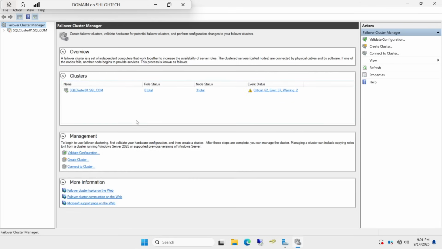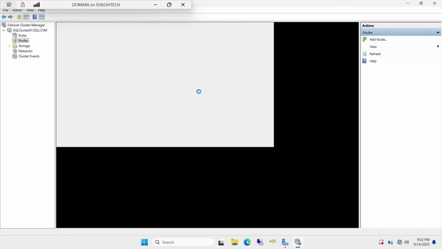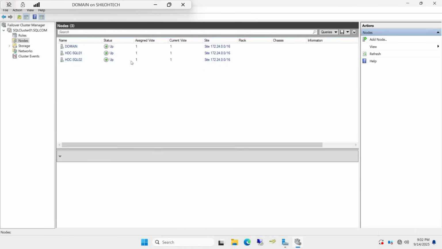Once this opens up, there are a couple of things that I'm looking at. The cluster has 3 nodes, right? I'm looking at the status of the nodes. You see 3? 3 means all nodes are up. So that's a good sign. Let me click right here. All I want to see is up, up, and up. It tells me that all my nodes are up and they are good to go.